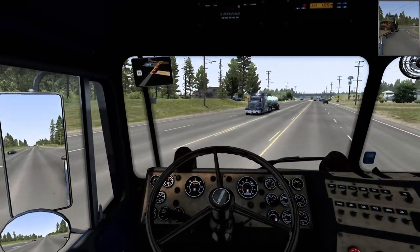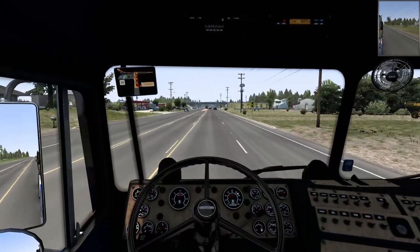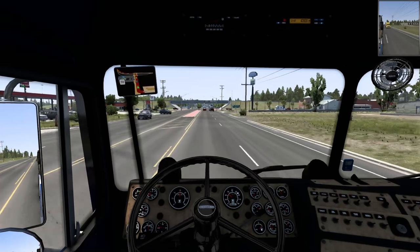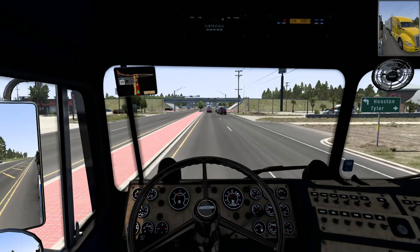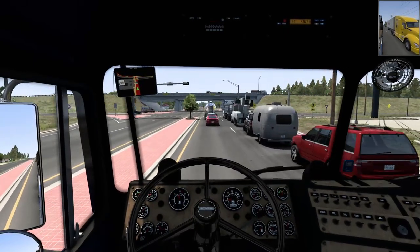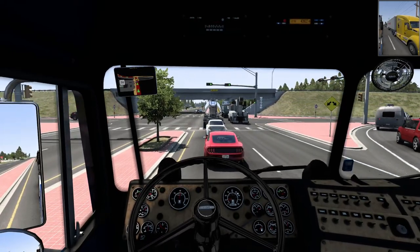I love the flat nose trucks too because you have a lot more turning radius because of the cab-over design. But they're not really driven that much anymore because of the issue of no protection. There's no crumple zone. You literally are the crumple zone. But yeah, it'll be a lot of fun driving this truck again. Normally I've been driving a lot of the modern trucks. But man, I'll tell you, I love this old school truck.